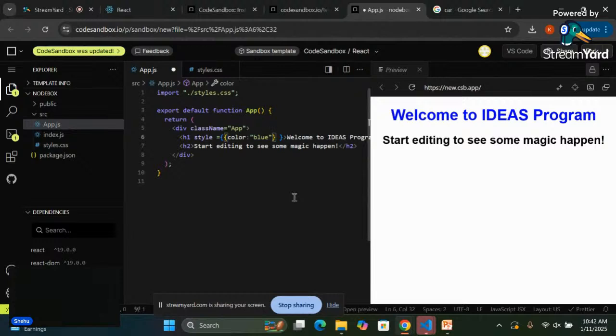So the approach to styling is two. You can decide to make the entire styling of your page in a separate file. You just be calling the references, right? And you can decide to incorporate it inside the design. This is it. Then you put comma. Then another styling property.